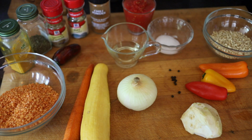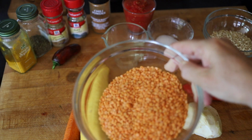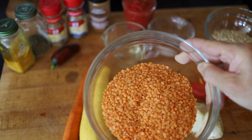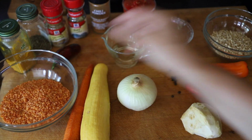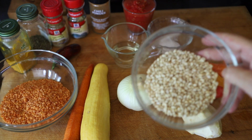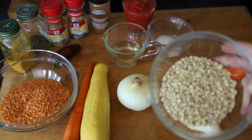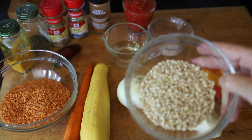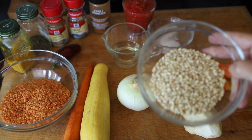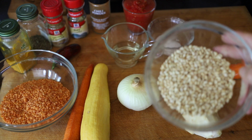So let's proceed and start with the basics. First of all, I am going to wash the lentils and let them soften for a little while, and I'll do the same with the wheat. I'm gonna start boiling it in some water, so I want it to be soft, because this might take longer to boil than the lentils and the vegetables, so I'd rather start immediately with the wheat.